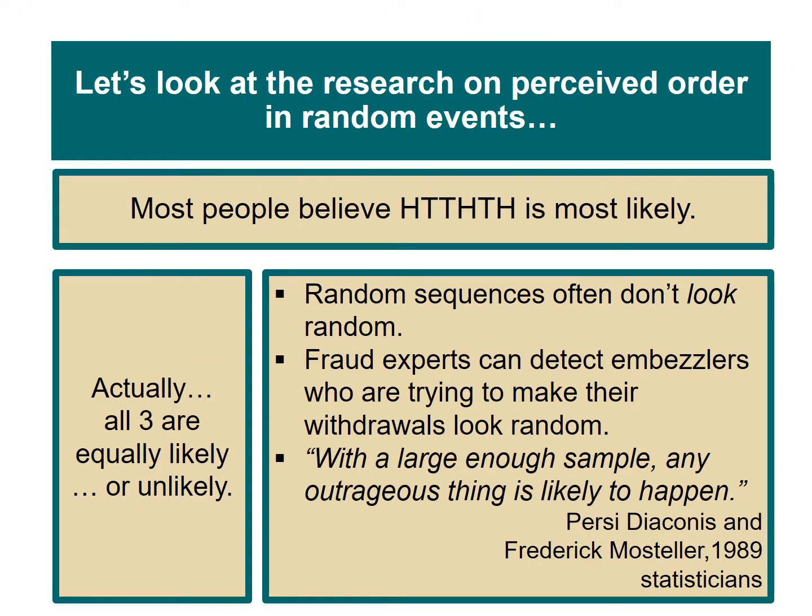Okay, so most people believe that heads, tails, tails, heads, tails, heads is most likely. Why? Well, a couple of reasons. The answer is actually all three are equally likely or unlikely. And some explanations: random sequences often don't look random. Fraud experts can detect embezzlers who are trying to make their withdrawals look random. With a large enough sample, any outrageous thing is likely to happen.